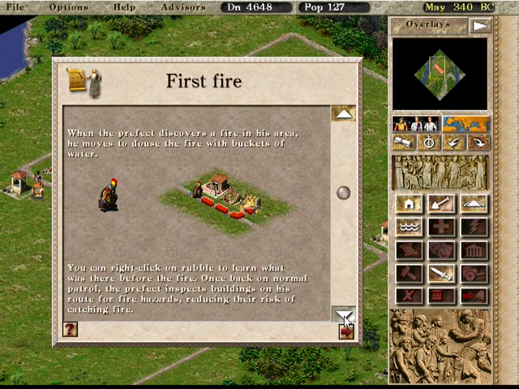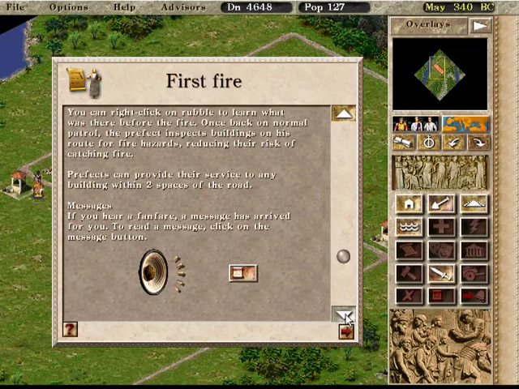You can right-click on the rubble and learn what was there before the fire. And once it's back to normal patrol, the prefect inspects the buildings on his route for fire hazards, reducing the risk of catching fire. Prefects can provide their service to any building within two spaces of the roads.